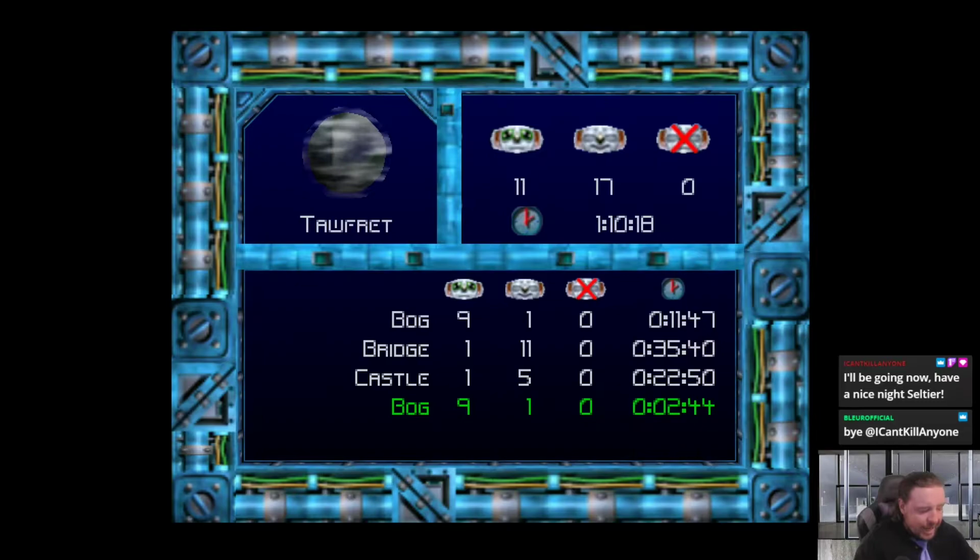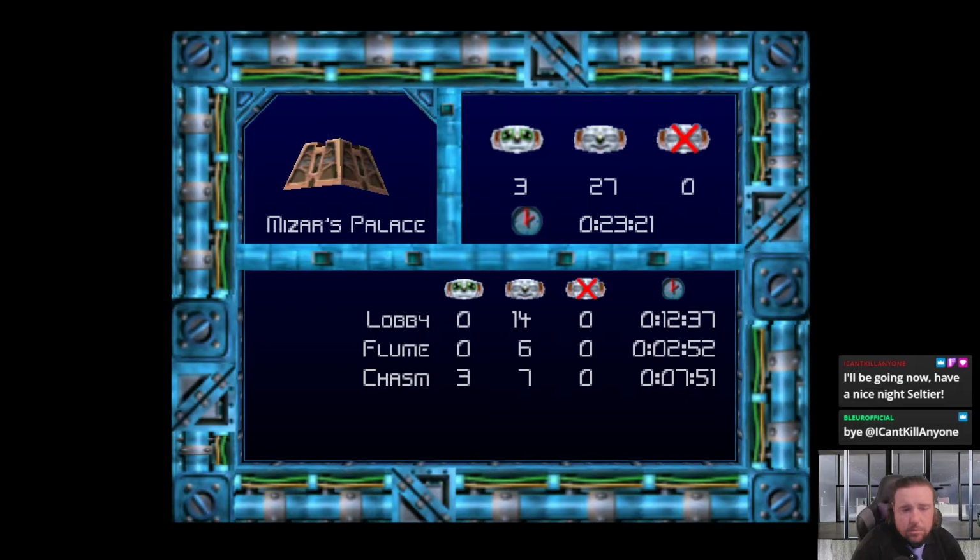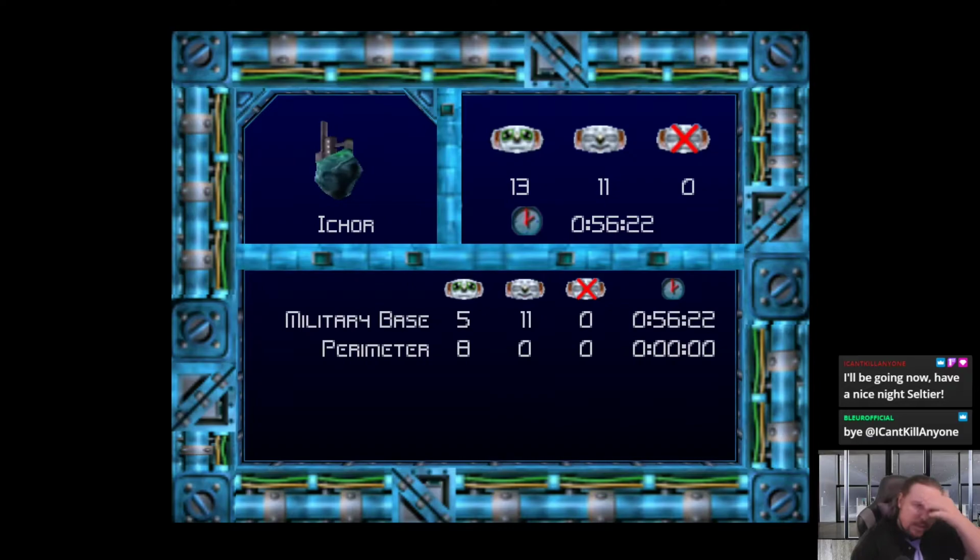In the bridge and the castle, we only missed one. So that one should be a little bit easier to deal with. All right, well... done, done, done, done, done, done. Yeah, Mizar's Palace and Ikor. I guess we can go to Ikor and do that instead. Perimeter and the military base.